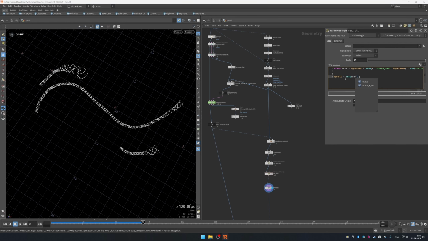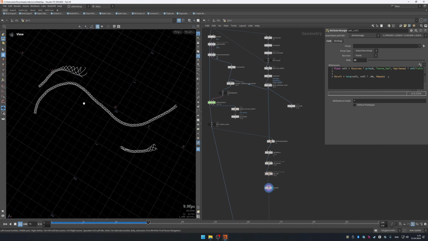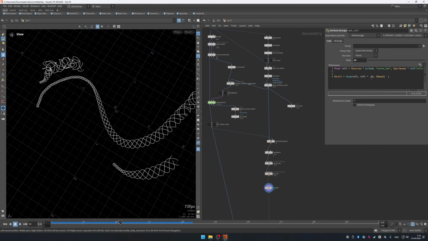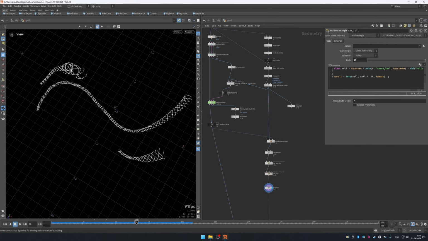So we want to lerp from roll to roll multiplied by 0.95, for example. And for the mask, we're going to use our mask attribute. And as you can see, what's going to happen is it's just going to transform from like a higher roll to lower, as you can see.